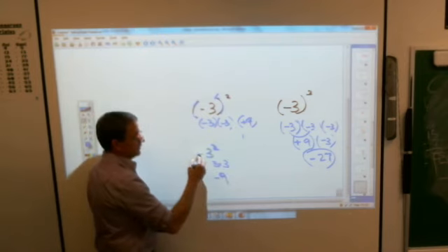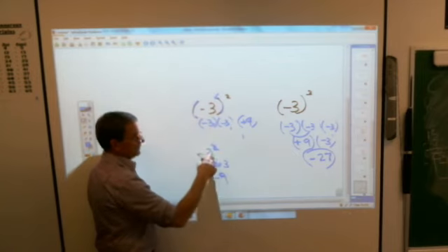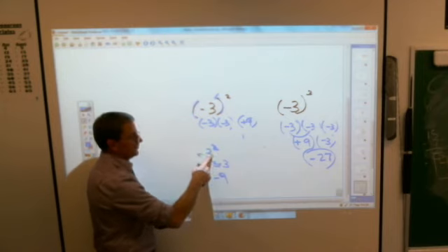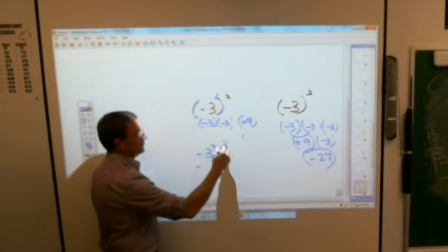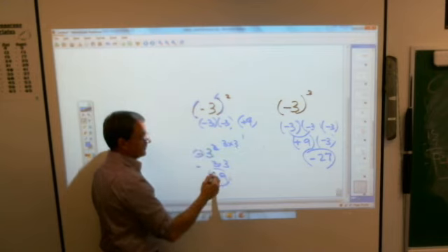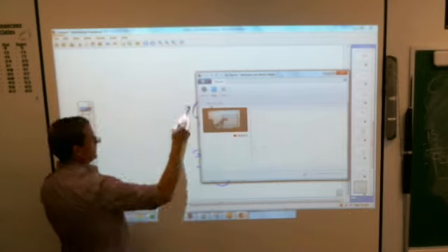You are not squaring the negative sign. You don't have 2 negatives. It's not like this. It's a negative. Remember, in order of operations, you have to do exponents before you do multiplication. Well, that's why you do 3 times 3 first, which is 9, and then you just take that sign that's in front of it. You have to be very, very, very careful with that because I see people making those mistakes all the time.